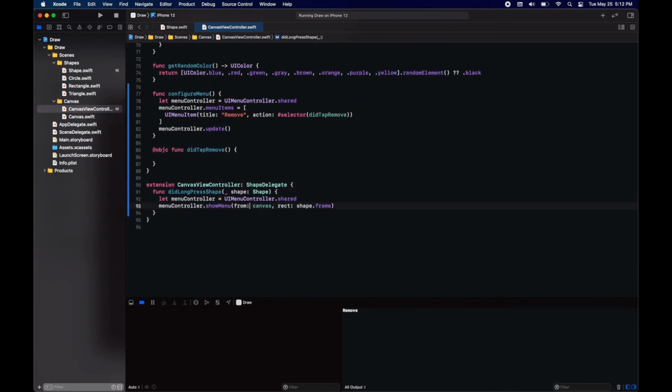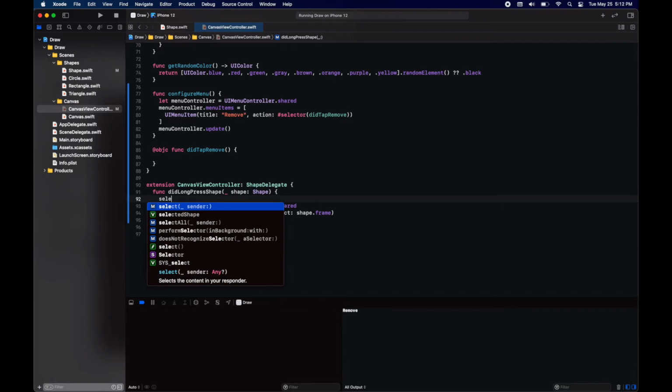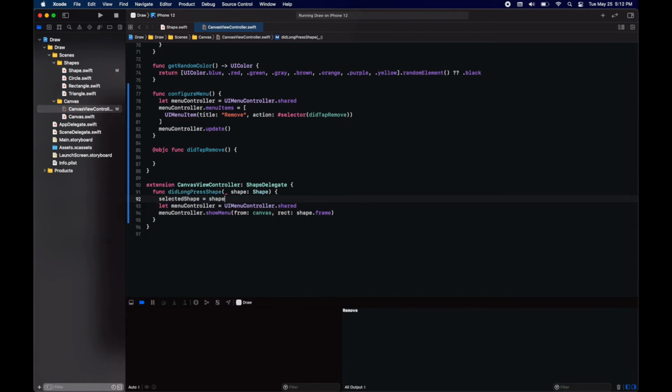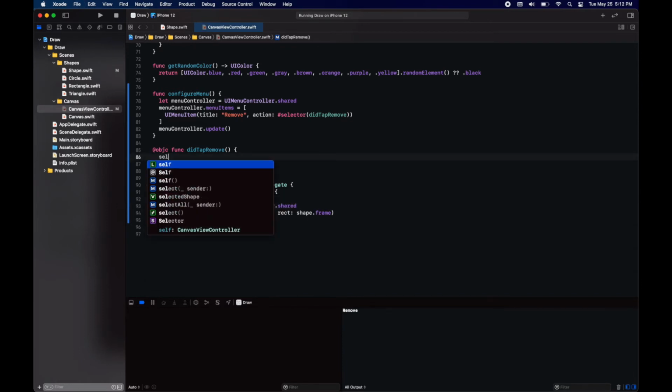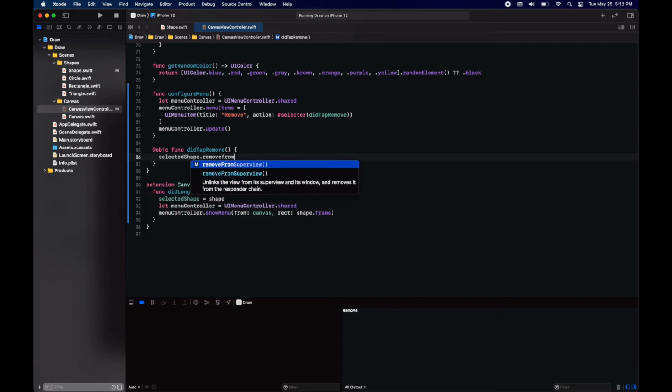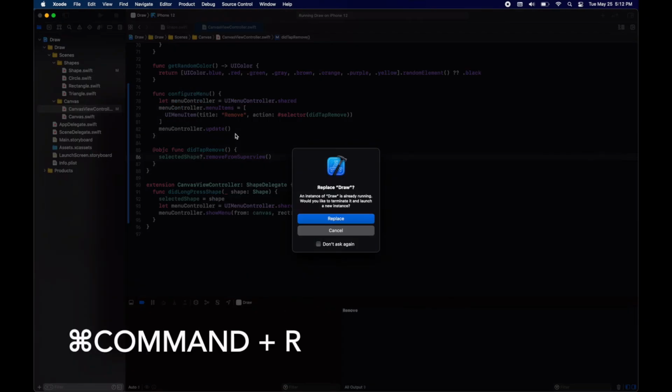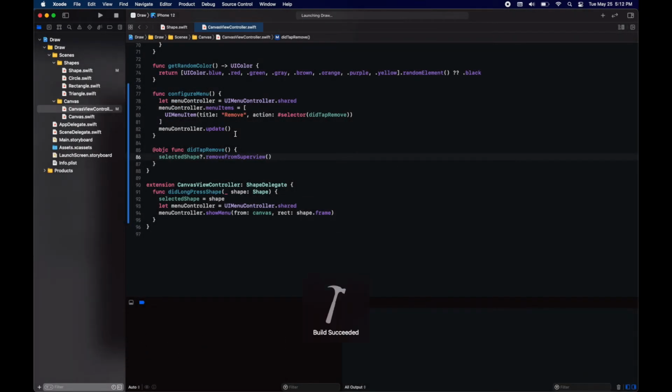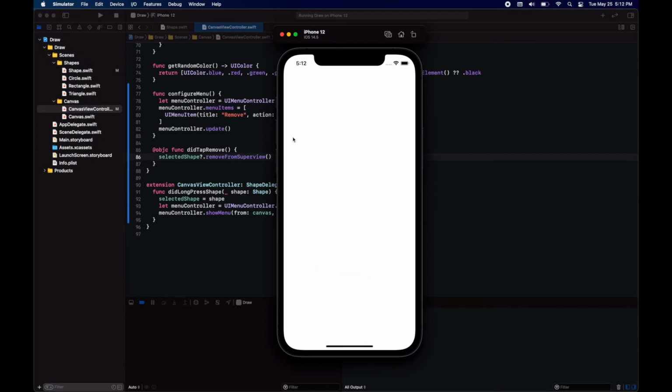So each time the delegate method is called, we set this selected shape, and in the tab remove, we remove that shape from the superview. And there we have it. The view was removed. It even works with multiple shapes.